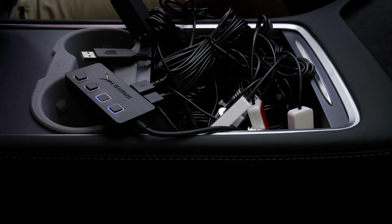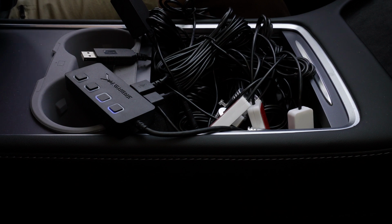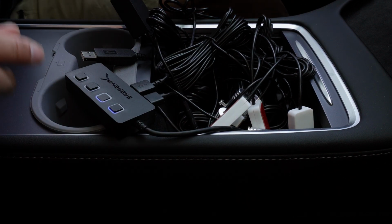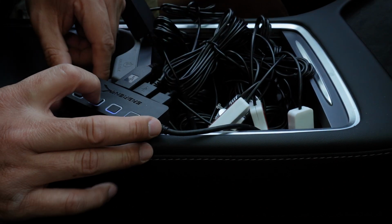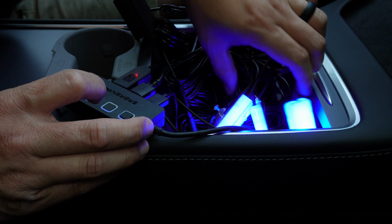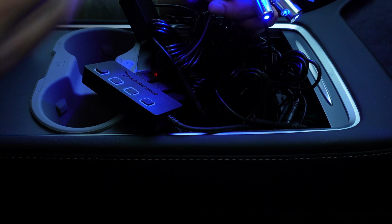All right, so before we start the installation process, we want to make sure that all the lights are working. The last thing we want to do is install something where it ends up that you have to pull everything out because something's wrong with the product. I'm going to go with the same process that I did with the radar detector. So you can definitely check out that video to see how I was able to snake all the wiring into the center console right over here. So let's plug it in. Let's make sure everything's working. All right, let's flip on the switch, and as you can see here, all the lights are working, everything's good, so that's a good step there.